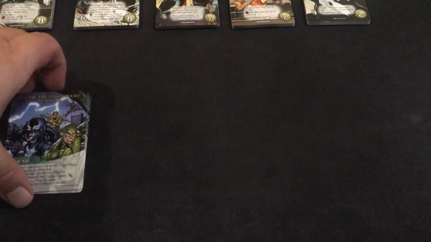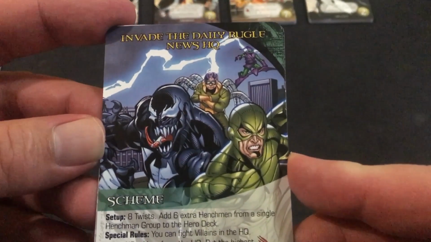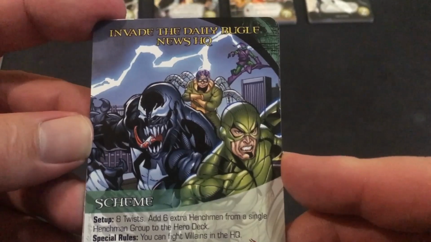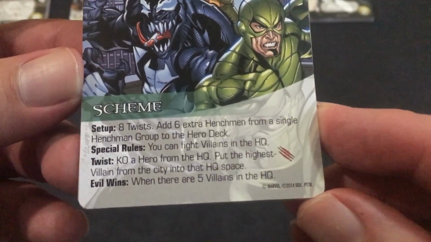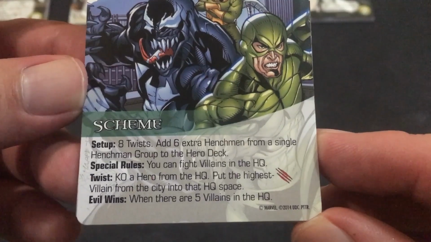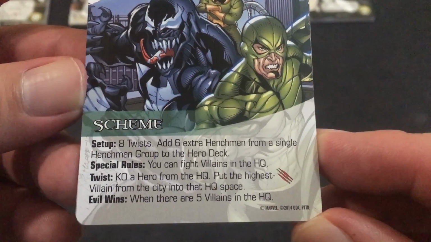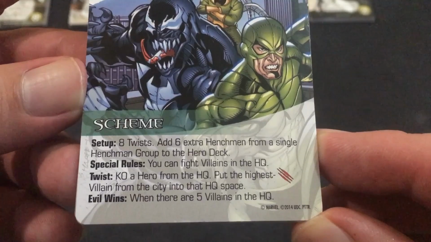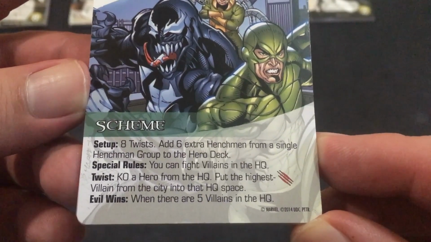So let's look at the schemes first. The first one we got here is Invade the Daily Bugle News HQ. In this scheme, you set up 8 twists. You add 6 extra henchmen from a single henchman group to the hero deck. Special rules: you can fight villains in the HQ.